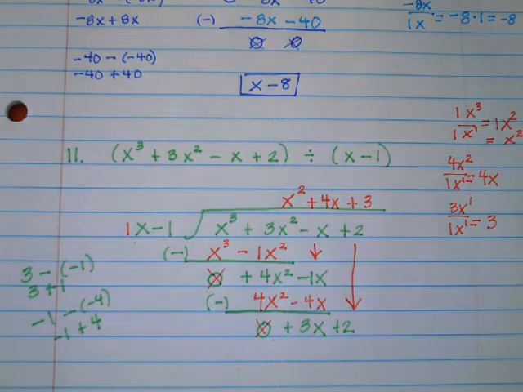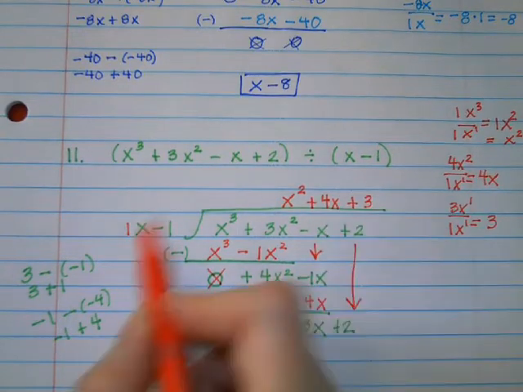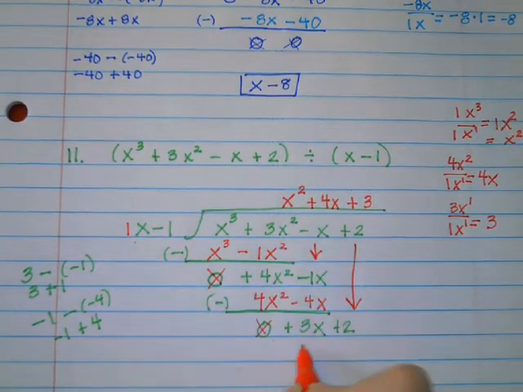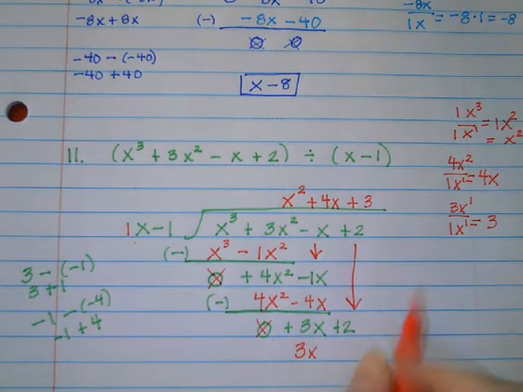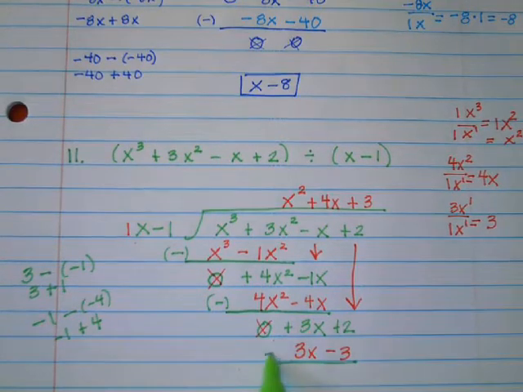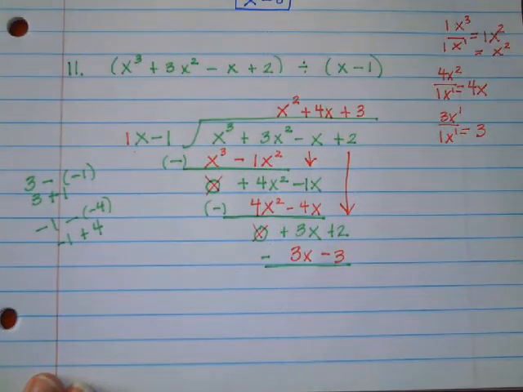All right, so now to distribute and multiply 3 times 1x, which makes 3x. And then 3 times negative 3... 3 times negative 1, which is negative 3. So from here, what do we do? Lainey. That's right, Lainey. From here, we're going to go ahead and subtract.